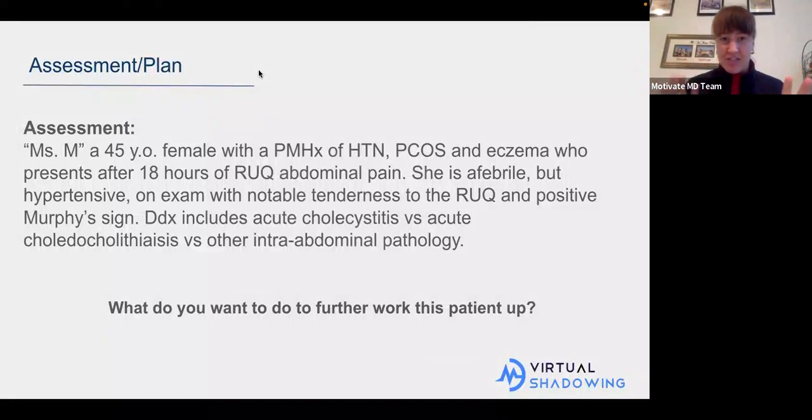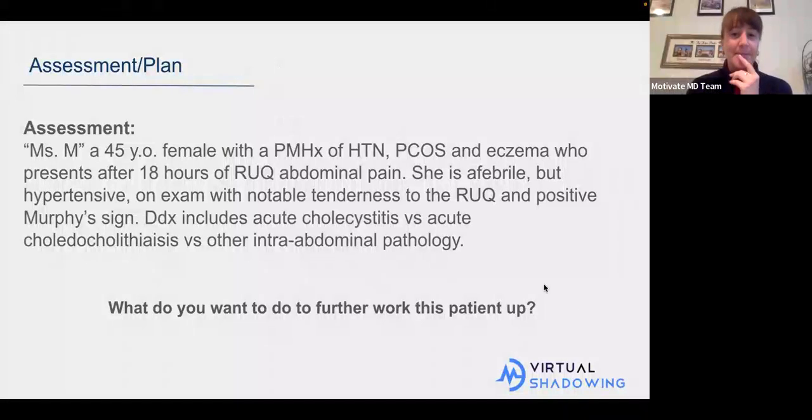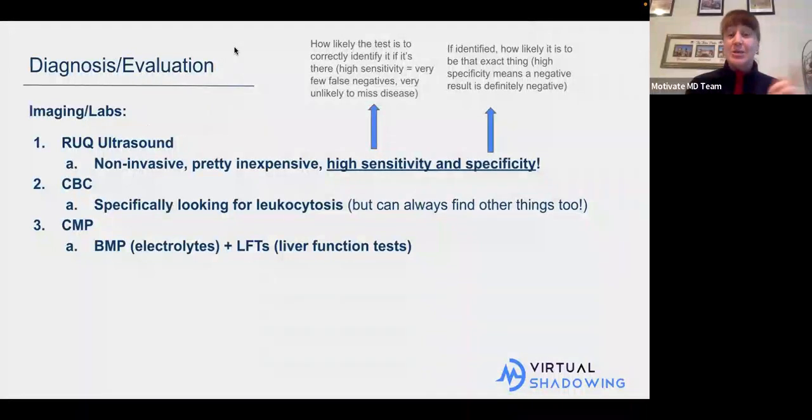Okay, we've covered the big categories though, which are imaging studies, because I want to know what's going on in their belly, right? And then blood work, because why not? And I'll tell you why the blood work is important a little bit later on, but that's a great start. So, diagnosis and evaluation. As far as imaging studies go, we got to get that right upper quadrant ultrasound. An endoscopy is a great thought. However, endoscopies look basically inside any part of your GI tract, right? So it can see inside your stomach, it can see inside your small intestine. It can't quite see inside your gallbladder, though. So it's a great thought, but just not quite what we would use for it. The right upper quadrant ultrasound, though, very, very useful when we're evaluating somebody for gallbladder etiology.